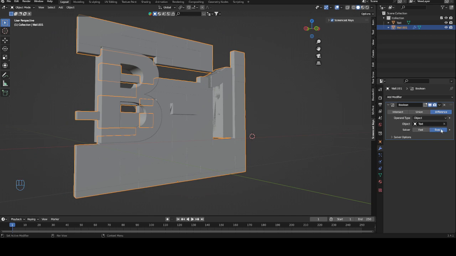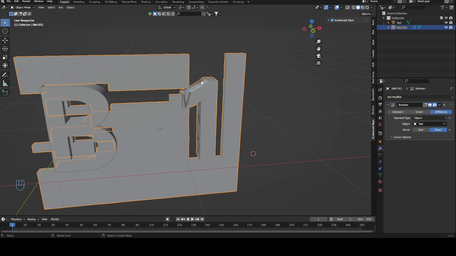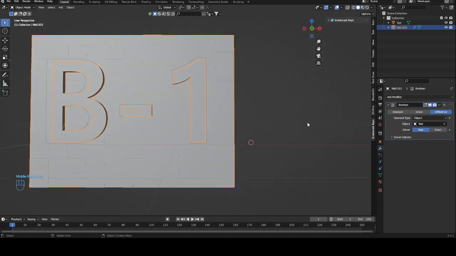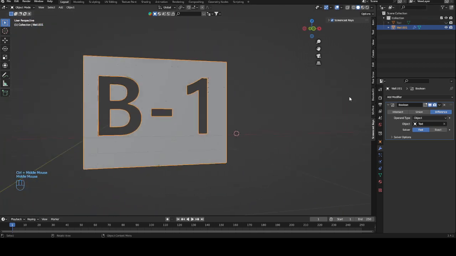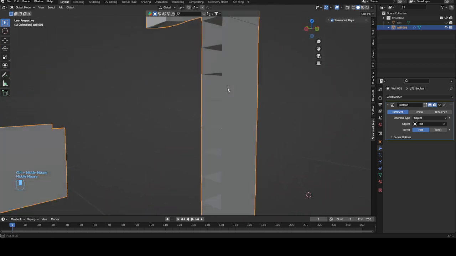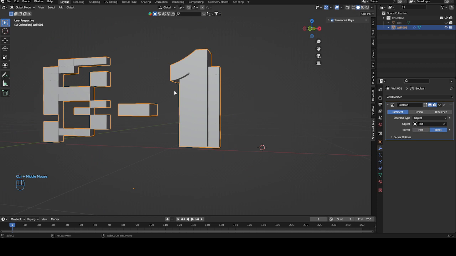Why? Because it's set to exact. Exact usually is the better choice, except for when you have complex things, because it just breaks things as it tries to be really, really precise with its measurements. Just go fast and it's working. You still have to clean up a lot. I only want intersect for this. You can see we have to clean up a lot, but it actually works instead of whatever this is.